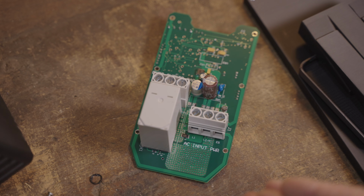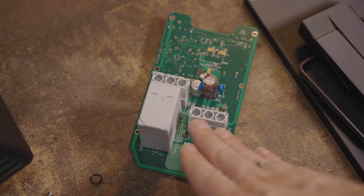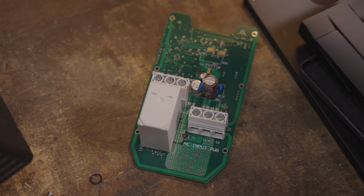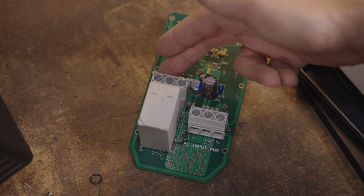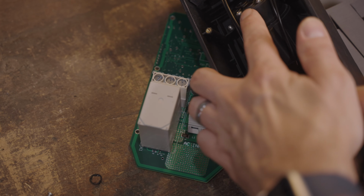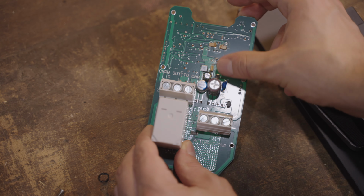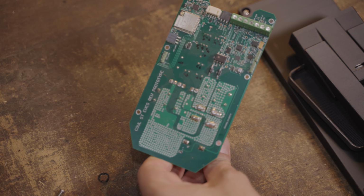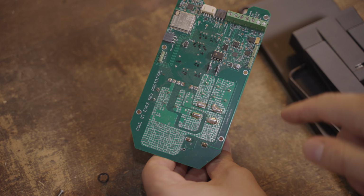So this was the very first Cool Street custom board. You can see it's pretty straightforward. We have power coming in from our supply, and then this is getting shuffled through the relay here on the left, and it's going out to the vehicle through this set of terminals, and these would connect into the socket in here. You have other power input things here going on the board, and then all of the actual features that make this thing work are on the backside.